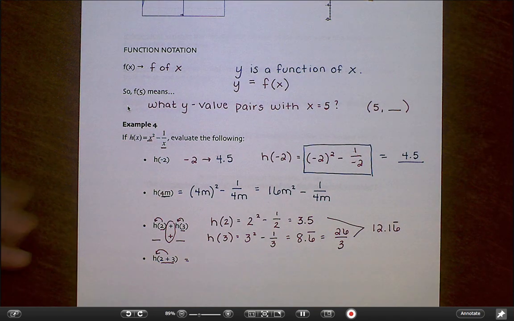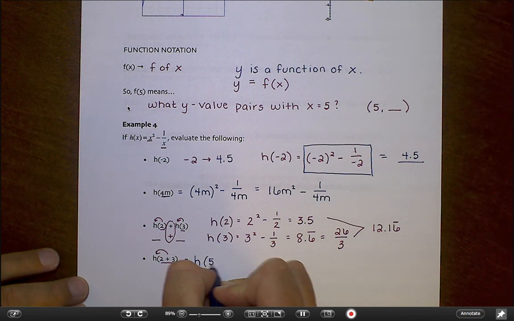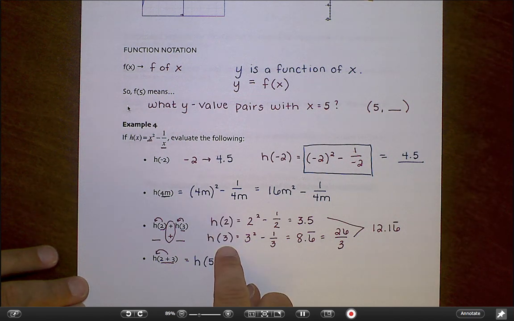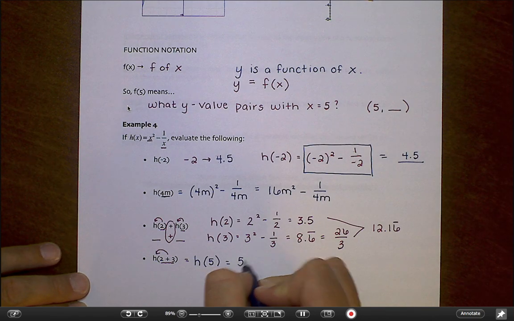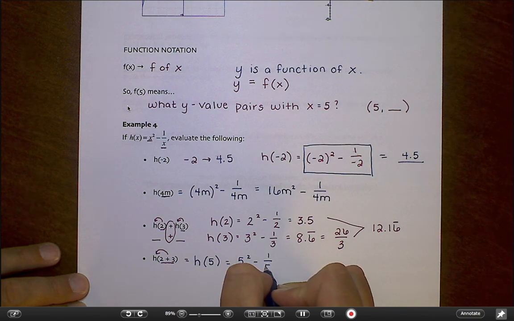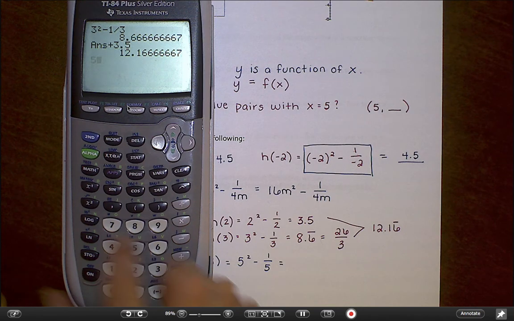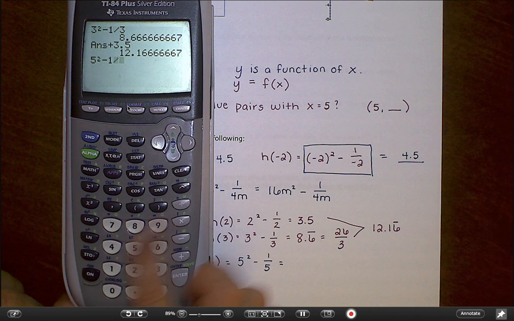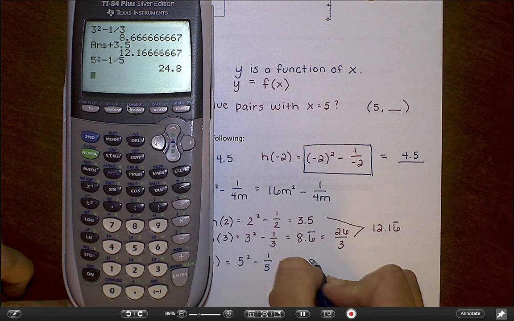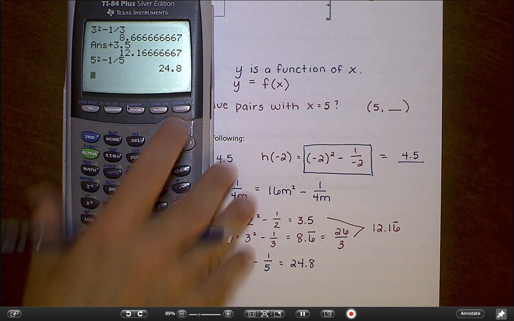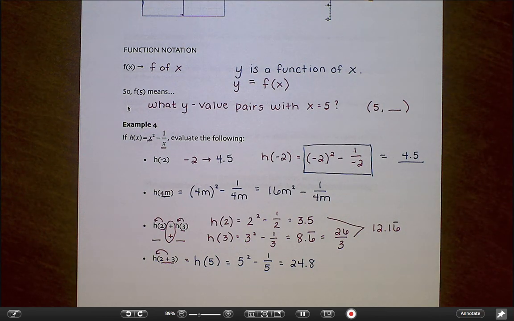So with this question, what is this really asking us for? This is really the same thing as me saying h of 5, right? Notice this one was not really h of 5. It was h of 2 and h of 3 separately. Here for h of 5, I'm going to go 5 squared minus 1 over 5. All right, and instead of treating you to my mental math process here, we'll just break down and use the calculator. And I get 24.8 here. So as you can see, the answers came out drastically different from one another, okay? So these two pieces of notation are saying two completely different things. That's the important thing to take away there.